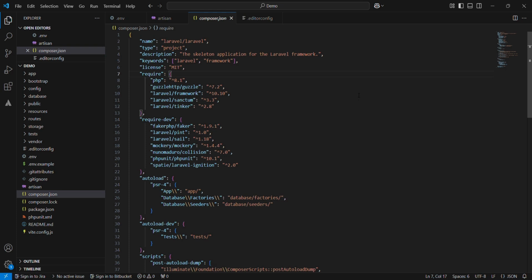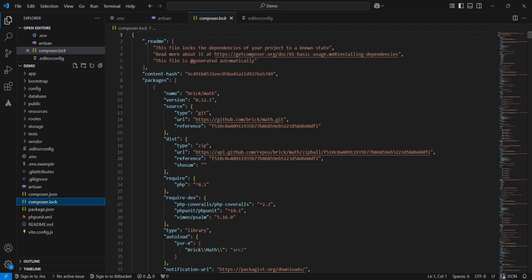Developers specify which external libraries the project needs and what version of those libraries should be used. Now let's come to the next file, that is composer.lock. It records the exact versions of dependencies that are installed.